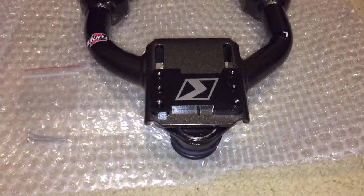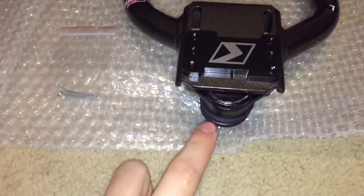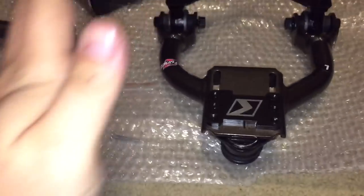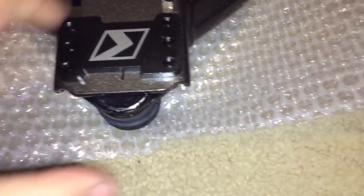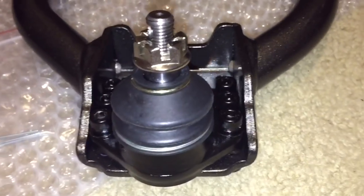The reason I wanted these instead of Buddy Clubs is because my car had Skunk2 Pro Series coilovers and they can only adjust up to positive three camber. Well the Buddy Clubs are the same. These are positive five - as you can see the camber plate here, then the ball joint way over here. On the front of my car I still got negative camber and I'm trying to zero all the camber out, so that's the reason why I went with the K-Tuned. Plus they're pretty cheap. Here's an up close on the ball joint.